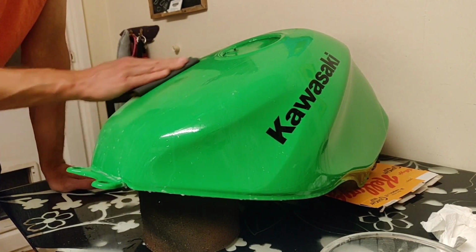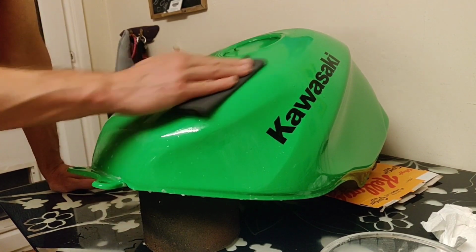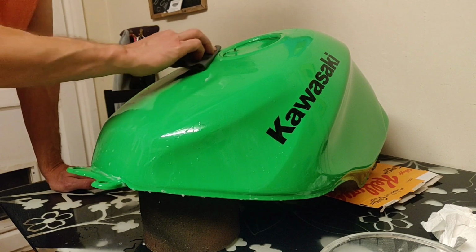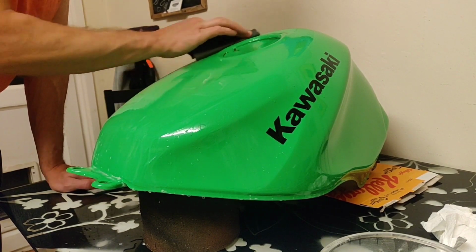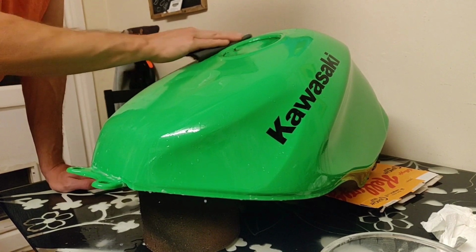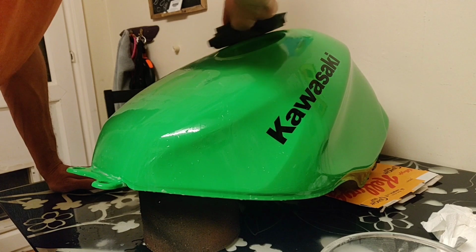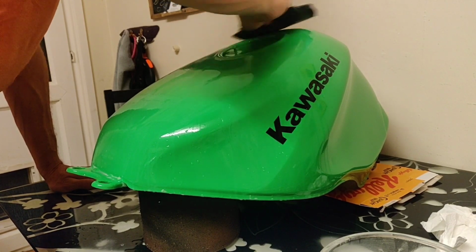So I'm just concentrating at the moment on the flat surface on the top, just to get that as good as I can. And again, I'm not after perfection. If I wanted perfection, I'd pay a paint shop. A lot of the reason why I'm not renovating bikes, I'm trying to rejuvenate bikes.